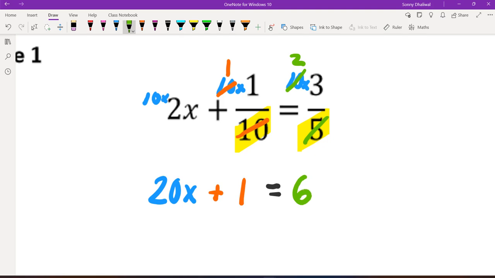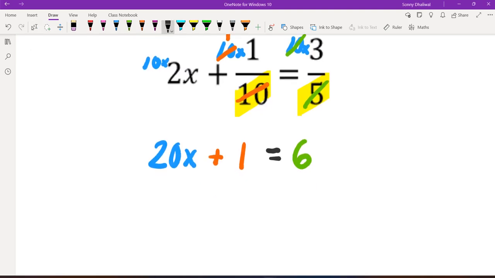Okay. So now I'm glad for most of you guys it's clicking in. I was seeing some blank stares, but just to go quickly over it, so minus 1 to get rid of that first, and we get 20x, and the 1s are canceled out, we're left with a 5.